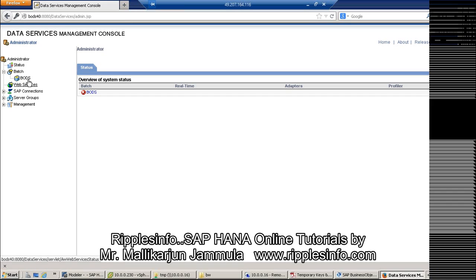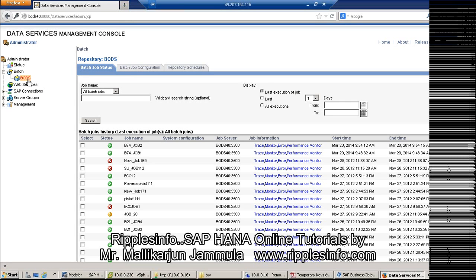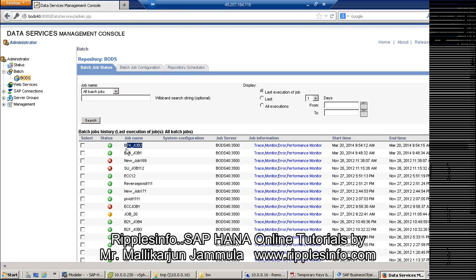So under this batch you can find your repository, BODS, select it. So you can find the details like the log tracing details of the batch jobs executed will be shown here. You can see that B74 underscore job 2 is executed and the details about the job you have.